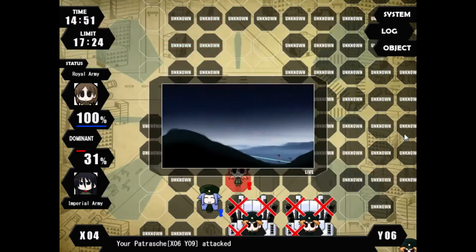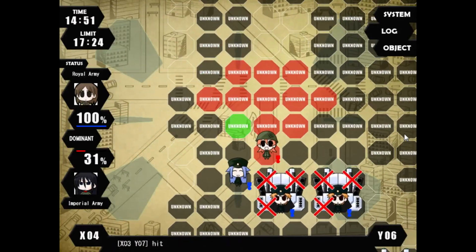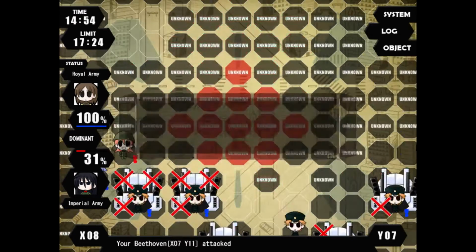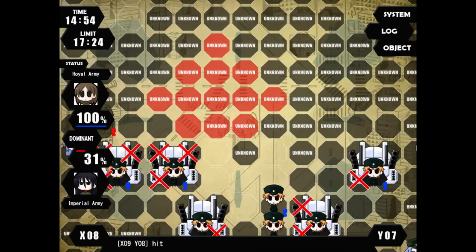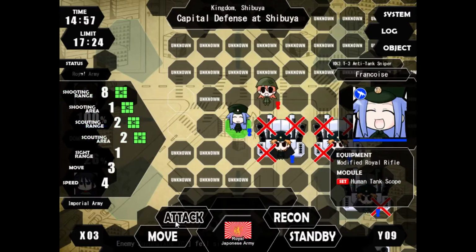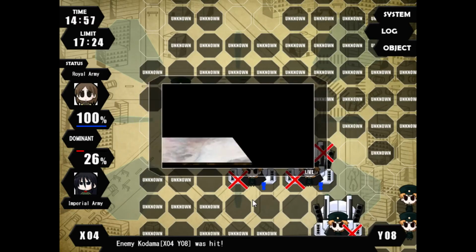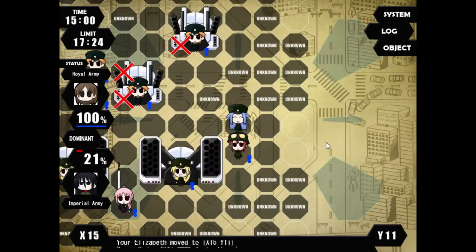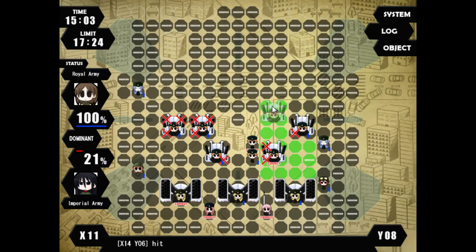Kill this Kodama! At least that thing's dead. Kill that! Your dodge hacks. Who moves first on this side? That one's almost ready. Okay, we have an artillery ready to go.